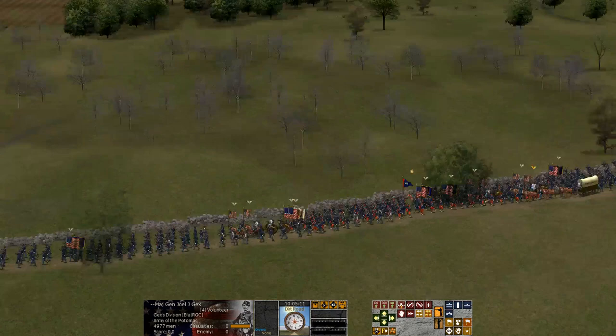Oh, what do we see here? Troop movement. Yeah, he is heading for me. Okay, guys, get ready. Move up here. Get ready and run. My batteries are opening fire. Gonna have these guys over here.